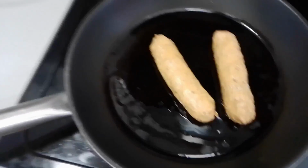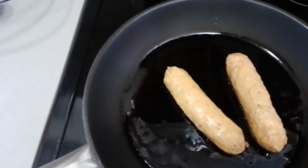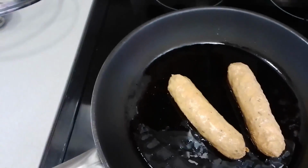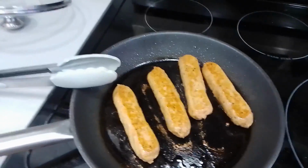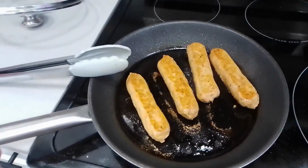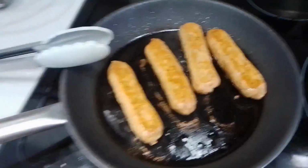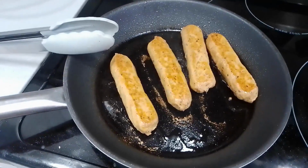I'm tempted to see if I should just do two or do all of them. You know what? Laziness. I could nuke these later in the microwave. I should just heat them all up. Ooh, wow, that is hot now. Yeah, I have no idea what it is about this pan or this eye that always makes everything seem to cook way too fast, or a lot faster than I think it's going to.